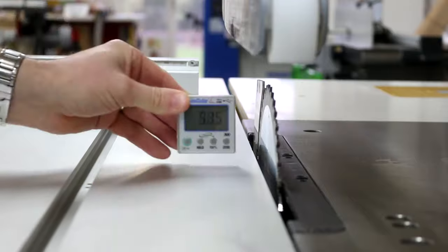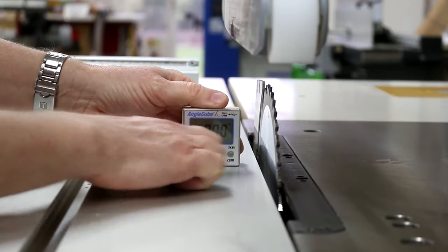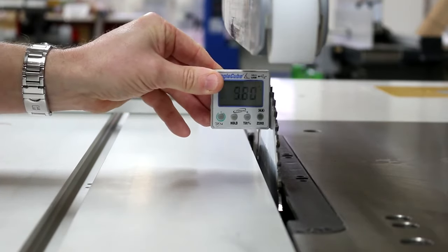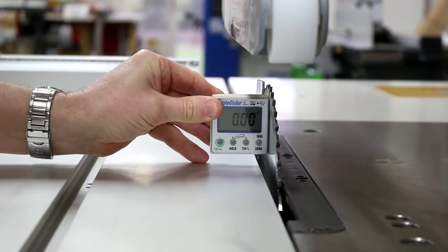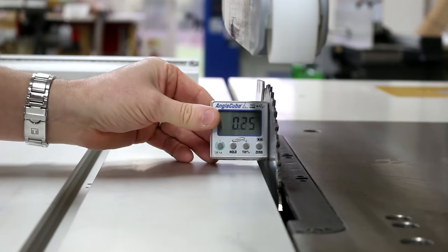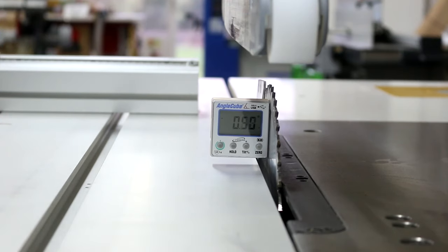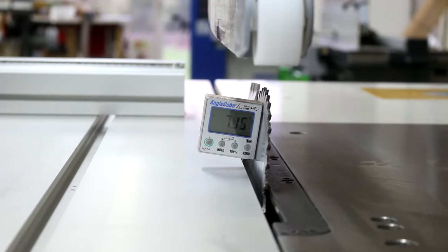On the table saw, put it on your bed, get it back to zero. Make sure you don't place it on one of the teeth, otherwise it'll give you an odd number. Make sure it goes on the plate of the saw, and make sure you have it upright, not angled, otherwise you're measuring your level of the floor, not the set of the blade. And from there, we can take this over to any angle that we're looking for.